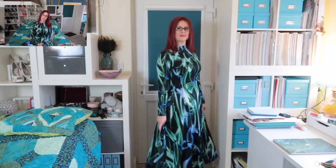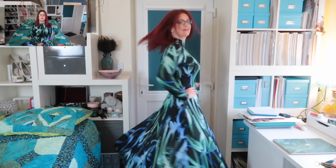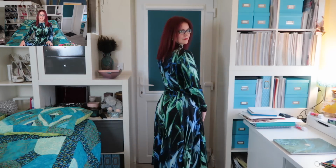So yeah, I love this. I'm very, very happy with it, and I do have plans, as I say, for a few more, so that's cool. I will include a twirl of this dress for you down here so you can have a look at it in all its glory. I've worn it a few times in the vlogs, so you will have seen it already if you watch those, but if you just watch the weekend videos, then yes, highly recommend this pattern. Definitely give it a go.